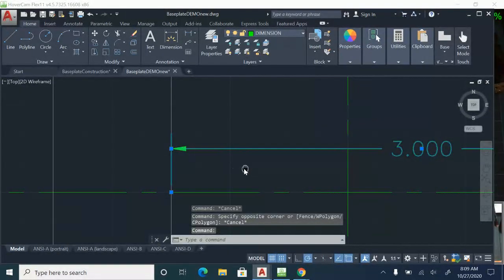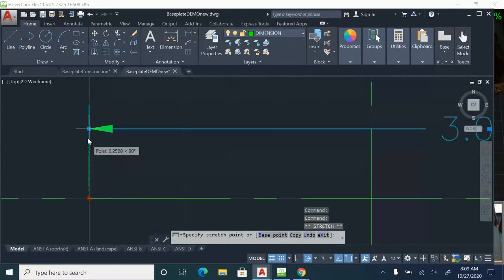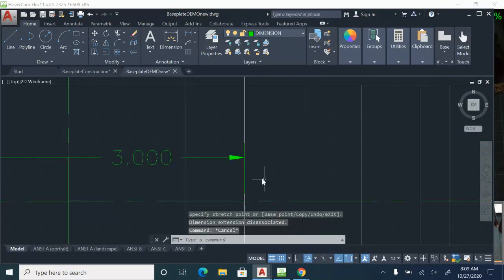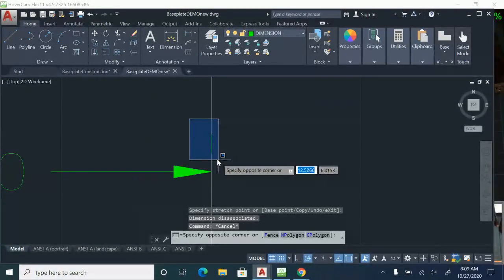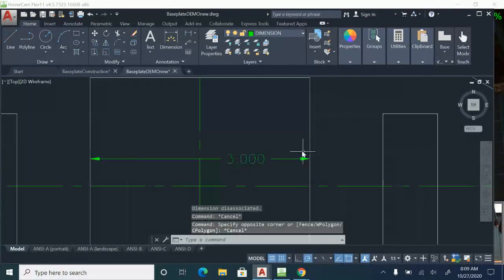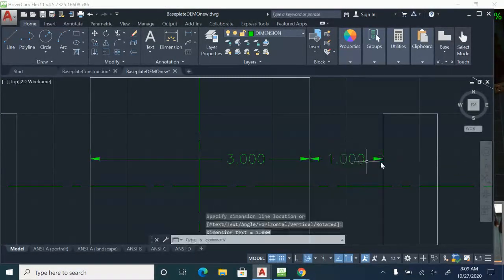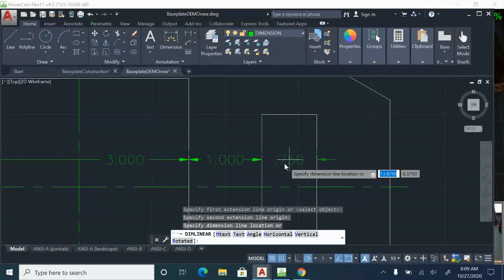So I can click this, and I can move the grips. This bottom grip, I can move it up to here. And notice the difference between the left side and the right side. See, there's a lot more green on this side. So I'm going to do the same thing here. I'm going to move this grip up to here. Now you might still see a little green, that's okay. So I got 3. I'm going to go from here to here, which is 1. Another dimension from here to here is 0.75.